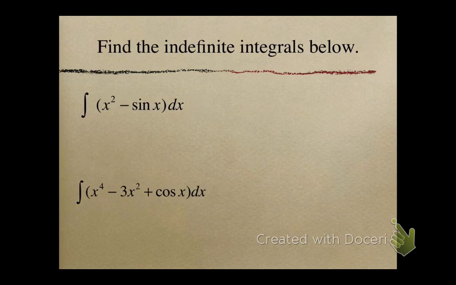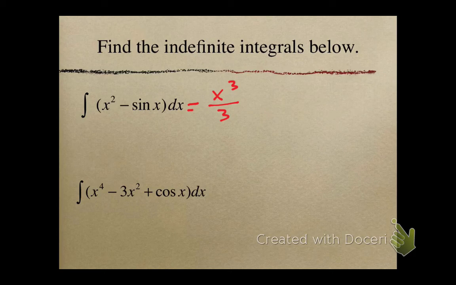Here are a couple of examples. There's x squared minus sine x dx from the last slide. To find the indefinite integral and evaluate it, we'll still need an antiderivative — we just don't have any bounds of integration to plug in. So let's find an antiderivative for x squared: that would be x cubed over 3. That's the power rule for integration. An antiderivative for minus sine x would be plus cosine x. Then, like when we solved differential equations, we need to add some constant at the end.